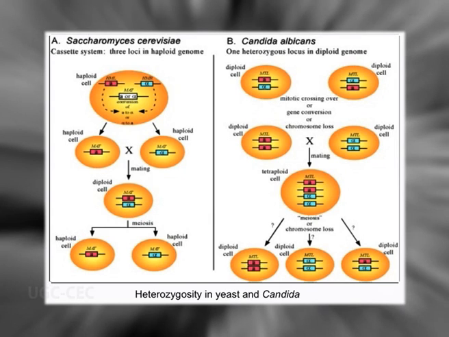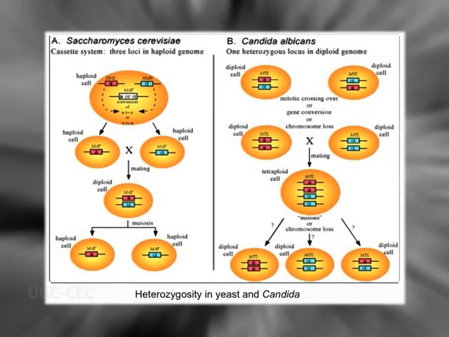Another very interesting point which comes to my mind is that they have chromosomes and they have mating factors. Both in yeast and in Candida, there will be specific mating factors, which can be factor A and factor alpha. So whenever there are two factors, what happens? They come close to each other and they will produce heterozygosity. So in case of Candida, which is a diploid, it's a very important point. It is a unicellular fungus, but it is diploid in nature. They will develop heterozygosity. Like yeast, Saccharomyces cerevisiae will develop heterozygosity but in haploid state.